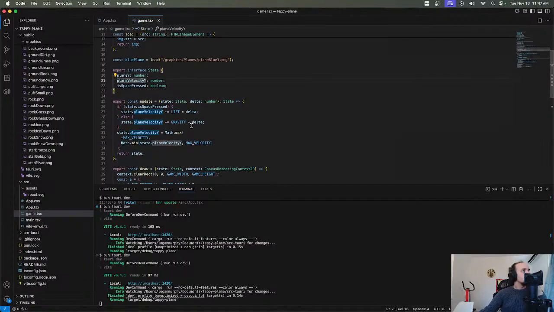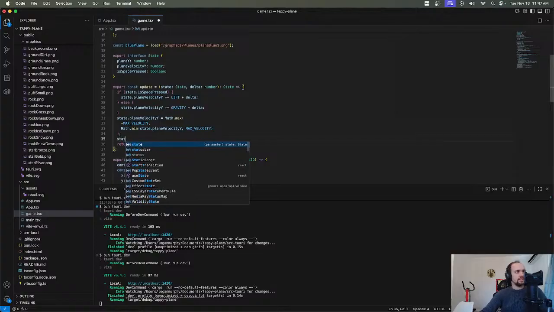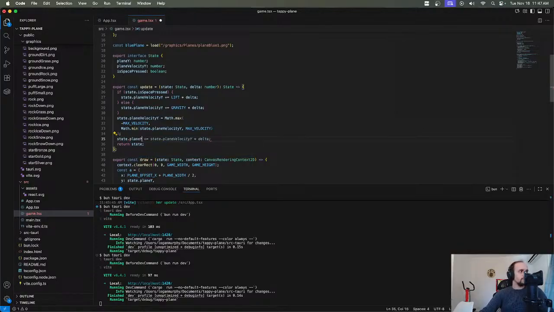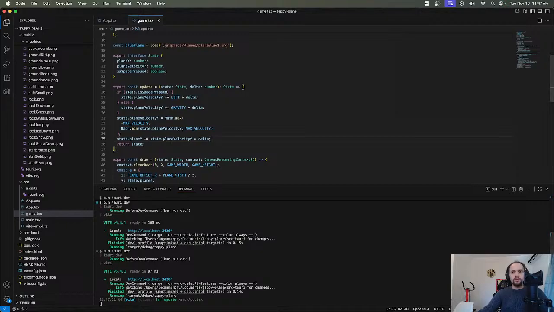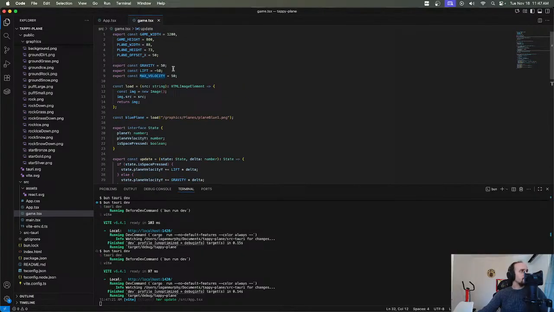So the other thing we want to do is apply the velocity to the plane. So we say state dot plane y. Just do that. Doesn't seem that scary though. I want it to be a little bit scarier. So I'll make all three of these 100.